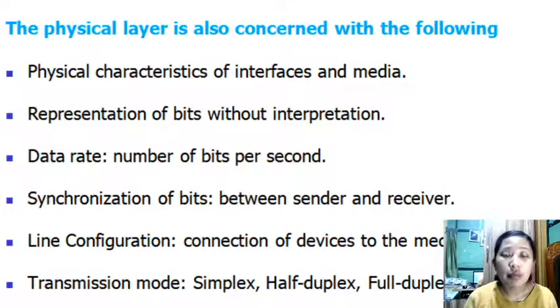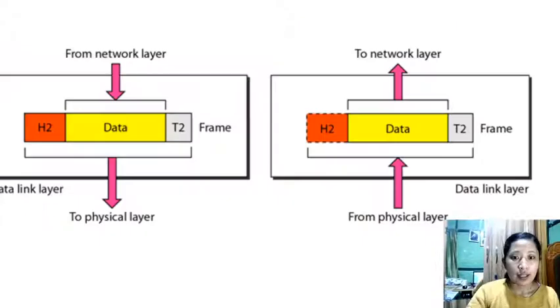Line configuration is nothing but the type of connection. Like we had discussed previously, we can connect the two devices using the point-to-point method, or we can use the multi-point method. That will be decided by the physical layer. There is one more point that is missing, that is the topology, which is again related to line configuration. That is how all the devices can be connected to each other. That will also be defined by the physical layer, and the different transmission modes, whether different devices are communicating in simplex form, half duplex form, or in the full duplex form. So that was the physical layer, that is layer 1.